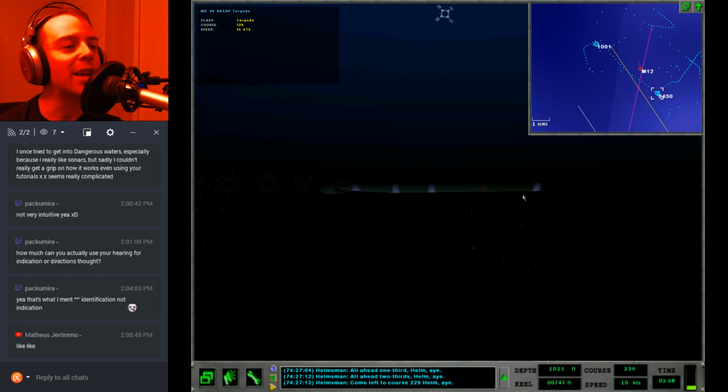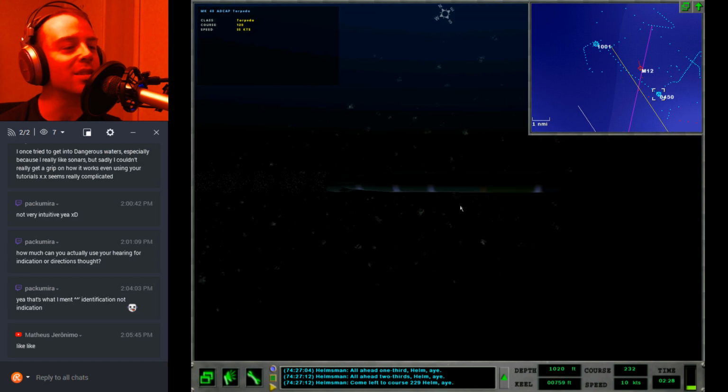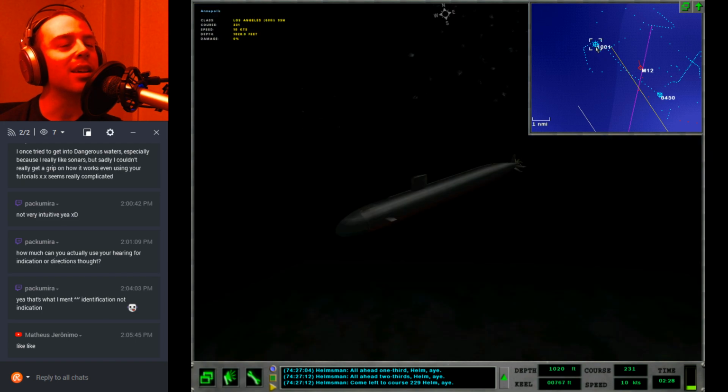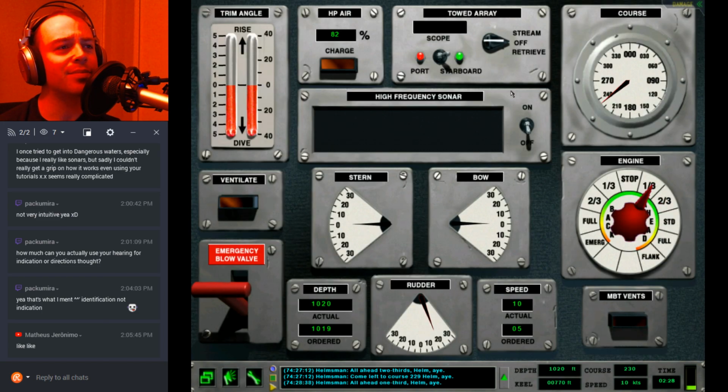So the way I can tell it's aimed up is because there's no anti-aliasing, so I can see the pixel steps going down. So yeah, the torpedo is locked onto something. He's heading for the surface. The angle has been shallowing out, so the Tycon is running away. All right, slow down now. I'll head 1/3.